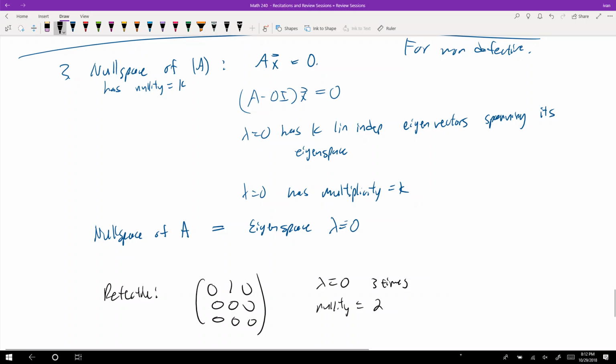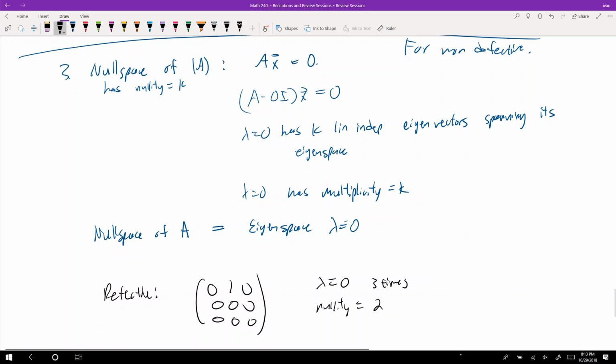So I just want to verify that example. The position of a 1 doesn't matter so long as it's just a solitary one. Because if the 1 was on the diagonal, then the eigenvalues would be 0, 1, 0. For a triangular matrix, the eigenvalues are just your diagonal entries.